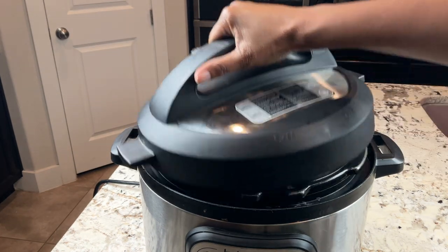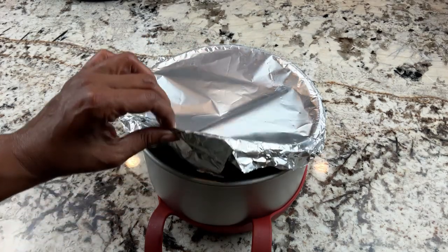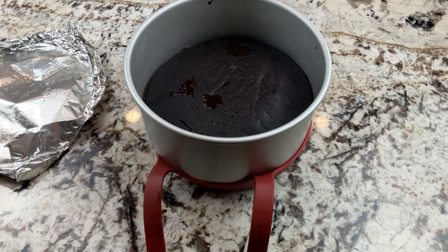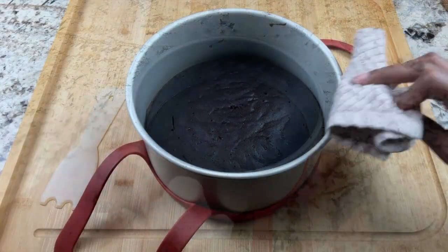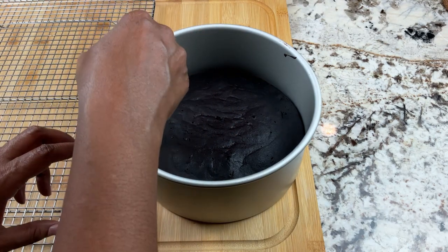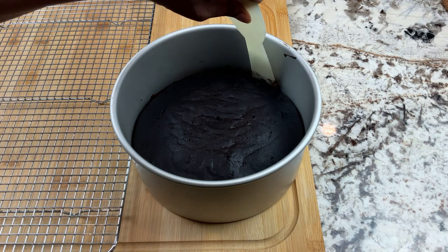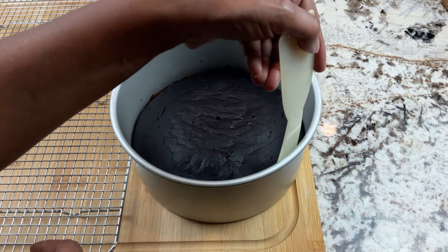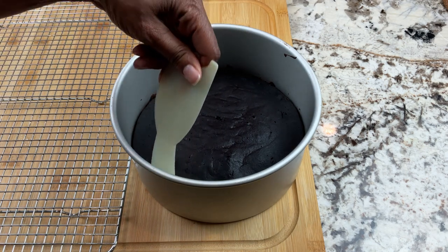The pressure has released. I'm going to let the cake set up for 10 minutes — you want to remove the foil and let it set for 10 minutes. Despite my best efforts, still got a little bit of moisture in there. Going forward, I would either stick with the 50-minute time and then let it naturally release completely, or change the time to 55 minutes and then after a minimum of 20 minutes, naturally release. Either of those two ways should get you a fully cooked cake. I did cook this in the 8-quart Instant Pot, so that's something to keep in mind.